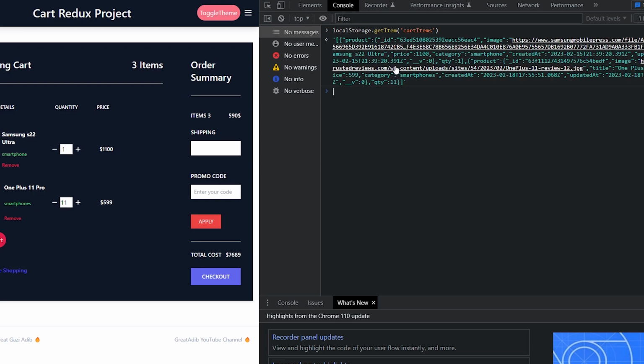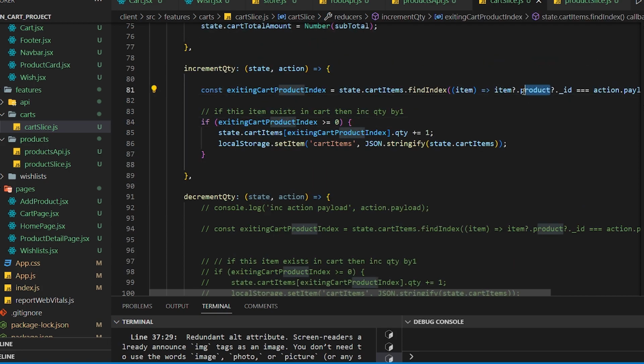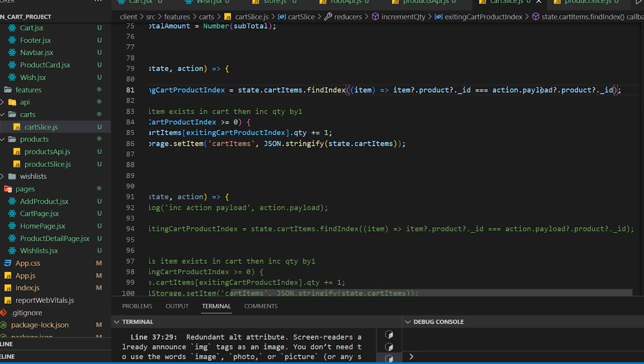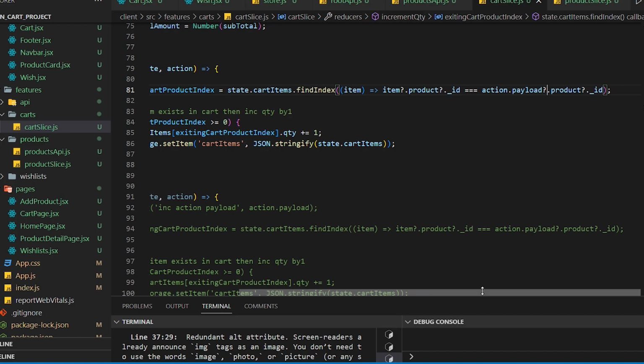Okay, as you can see, we have two product information, and we need to go to product, and these are the cart information. So in order to access this cart product information, here we have gone into item.product to check if this product is already there. Okay, and this is the action.payload we passed there.